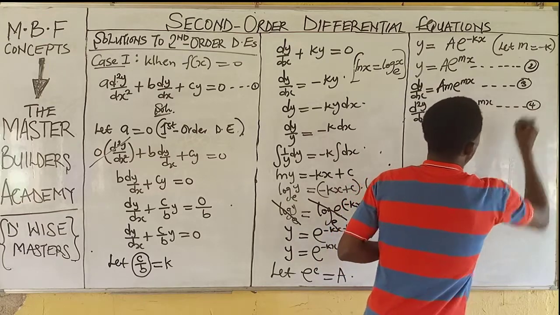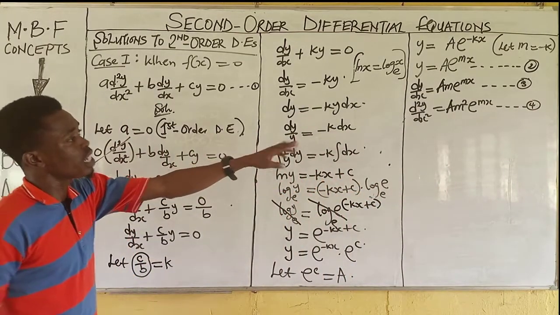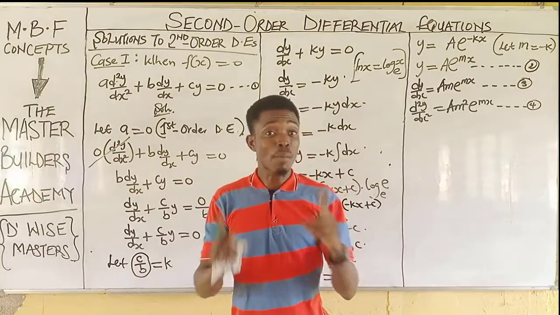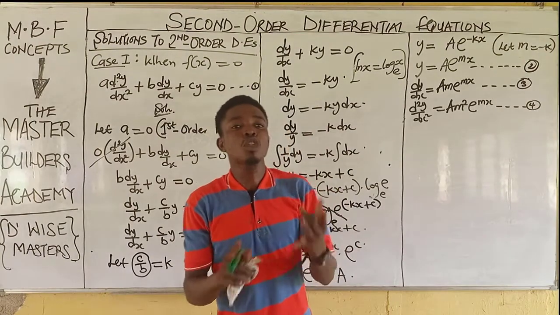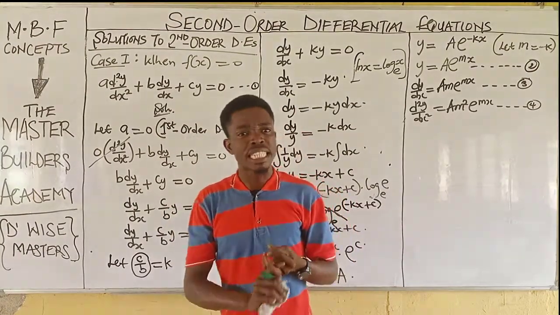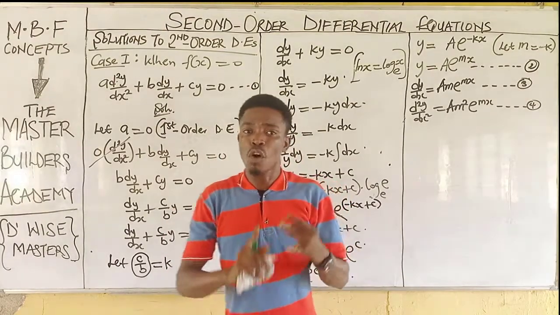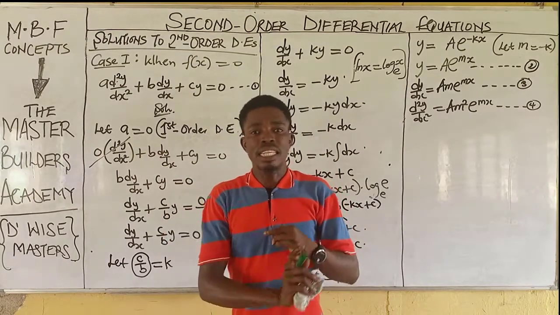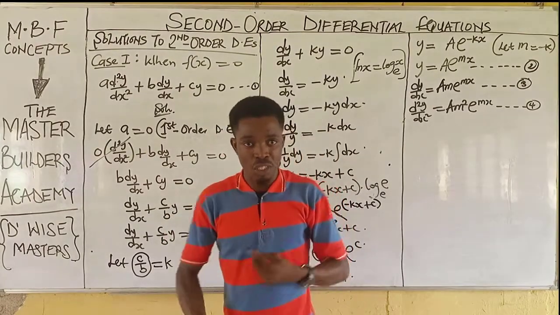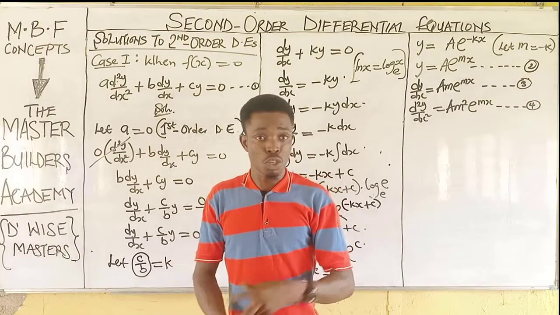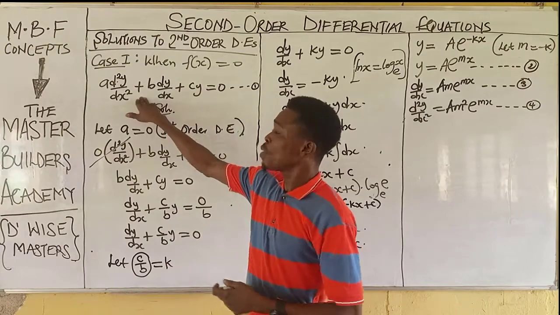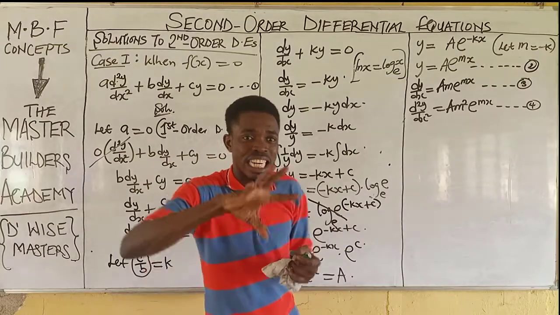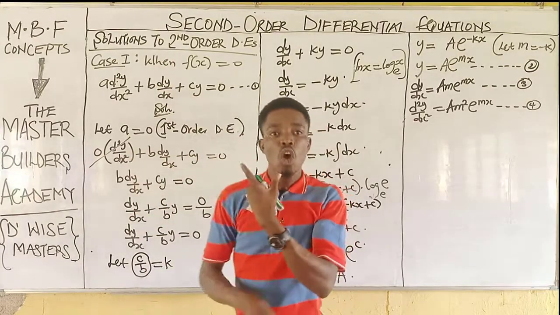This is equation 4. All we just need to do now is to substitute equations 2, 3, and 4 into equation 1. Like I said, we have a destination where we are going. We want to obtain the auxiliary equation and also obtain the general equation. Like I explained earlier when we started, for case 1 of the second order differential equation, we have 3 equations. 1 is the equation you are given, 2 is the auxiliary equation, 3 is the general solution. Now guys, from the given equation, we are out to deduce the auxiliary equation and the general solution. This is our interest here, and that's why we are going through all of this journey.